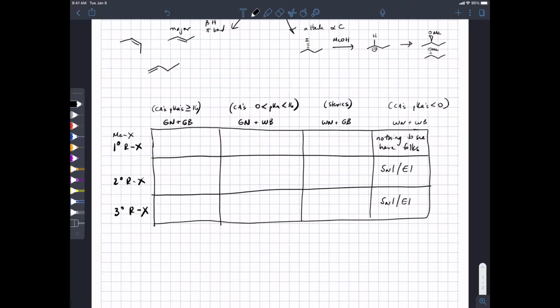Okay, another easy one is the good base that's not a good nucleophile. Then substitution is off the table, and by virtue of the fact that it's a good base, it won't wait for the leaving group to leave. I'm drawing an example of a sterically hindered base, but there's also those other ones, DBU or DBN. Those are abbreviations that you don't need to memorize, but might see on a practice exam or something. E2 is your only option in all of these cases, because you're not going to do SN2.